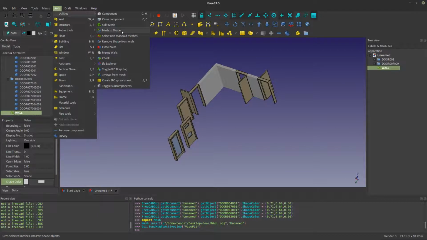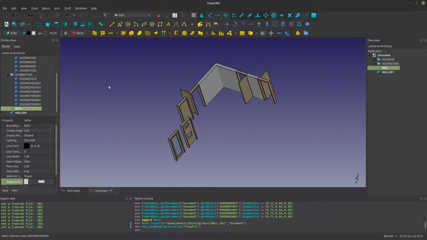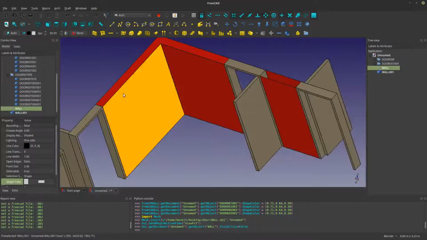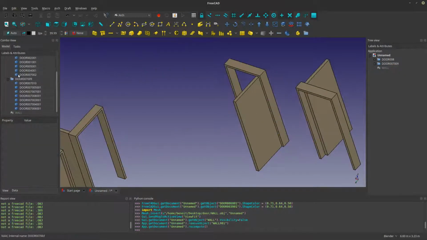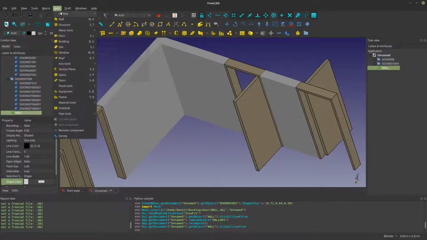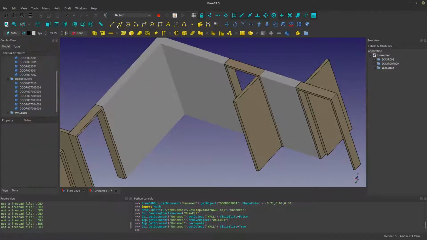Architecture, split mesh. Let's see what happened. Because I did not split the mesh, it gave me this funky object here. I don't want that, it's corrupted, so I want to split the mesh. So I have two walls now.